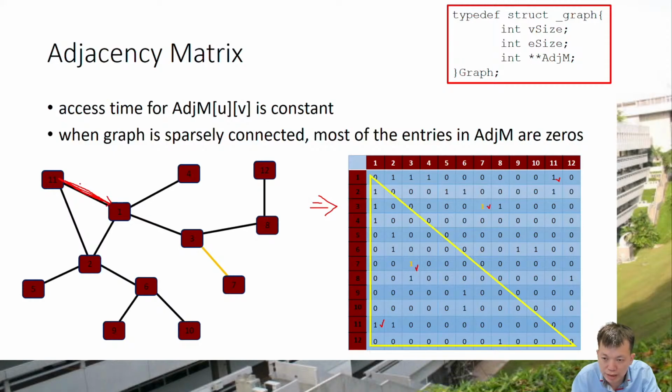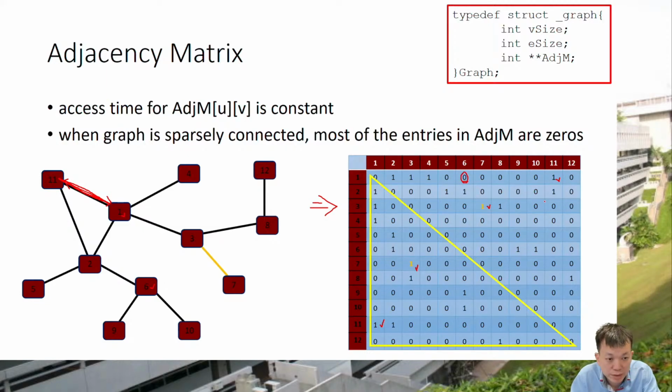So you can also think of undirected graphs as bidirectional. That means you can go from here to here, and also from here to here, so both are assigned 1. The rest, where there's no edge, will be assigned 0. Like 1 and 6, they are not connected. So 1 is here, 6 is here, they are not connected, so not surprisingly it should be 0.